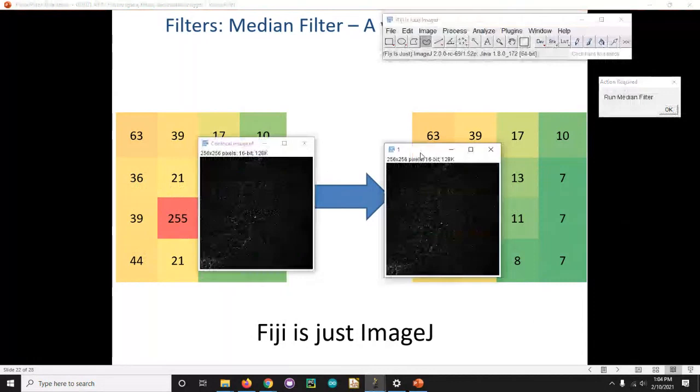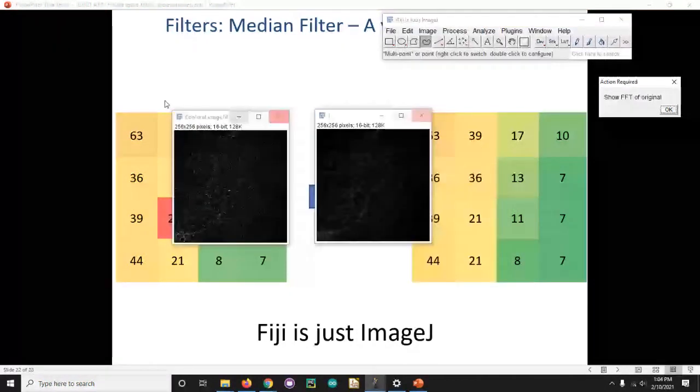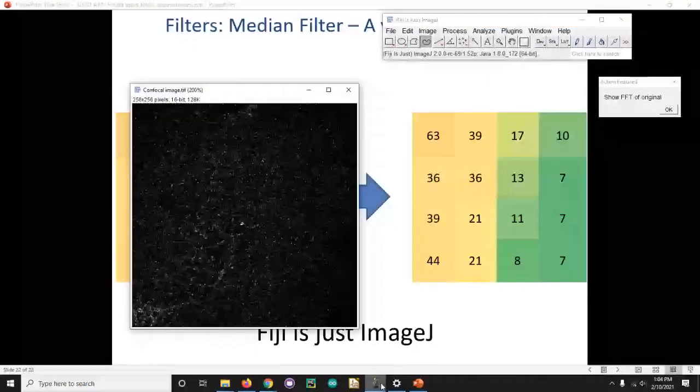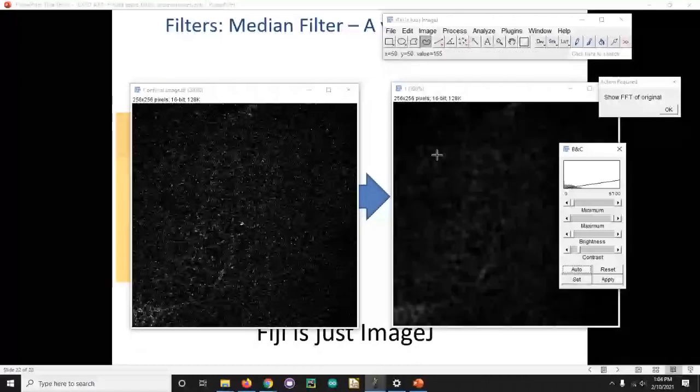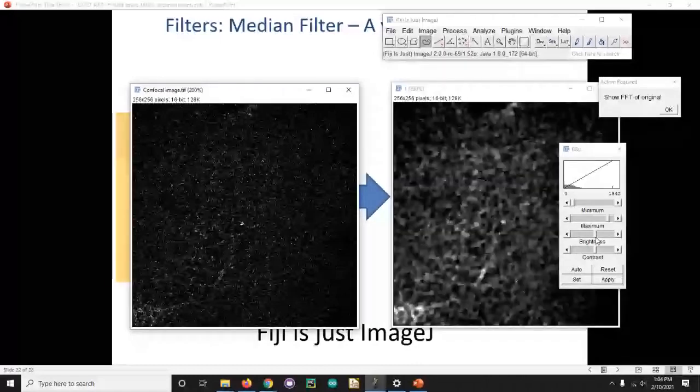So we can go to FFT. Ben, when you get the chance, could you also blow up the two images just a little bit? Oh, yeah. Thanks. There we go. Also shift the contrast. There you go. It'll be easier to see.